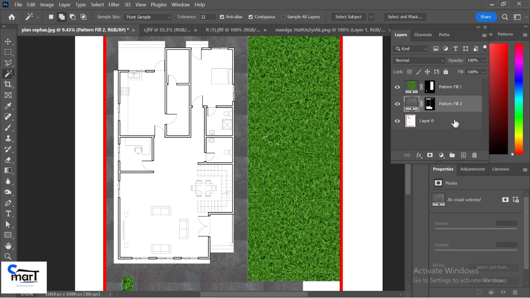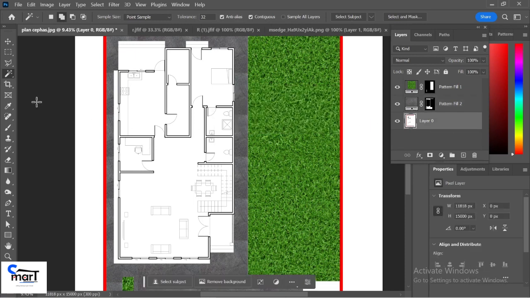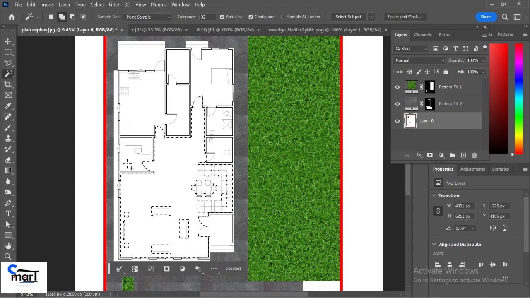Go back to your floor plan, select the layer, choose the magic wand to select the floor you want to assign the wooden pattern to. So I want to assign the wooden pattern to all the floors.